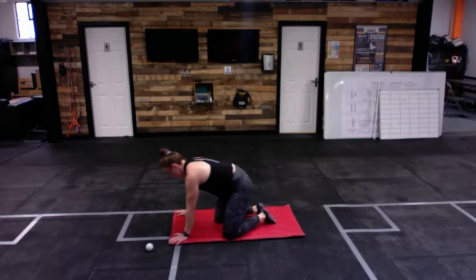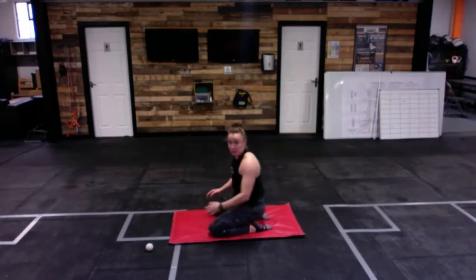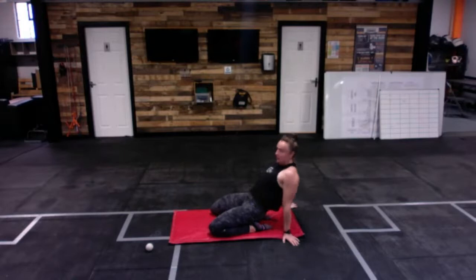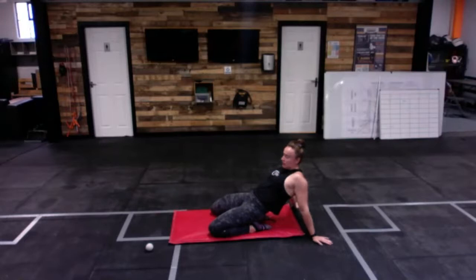If they're pretty tight, we're going to move from a kneeling position. This time you want enough room for our bum to go in between our heels, so a little bit wider probably than is comfortable for you. And we're going to go hands back. And we're just going to go for this position for 30, 40 seconds, and we're going to see how that feels. If that feels mega easy, you can go onto your elbows already, but we'll just take this nice and gradual.